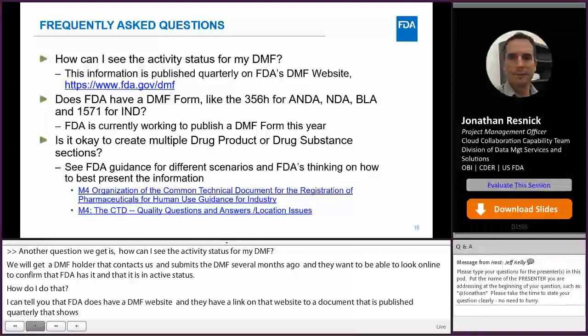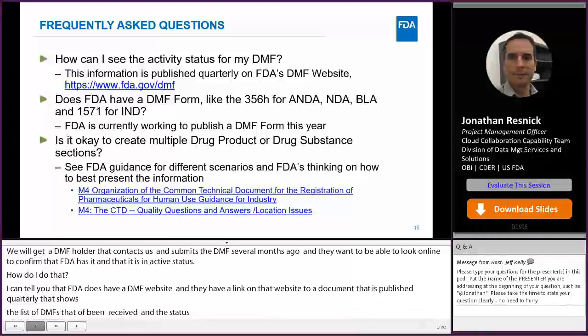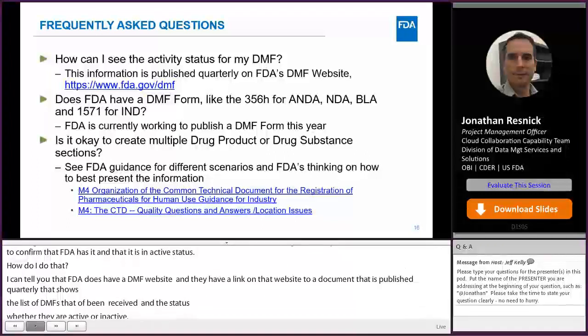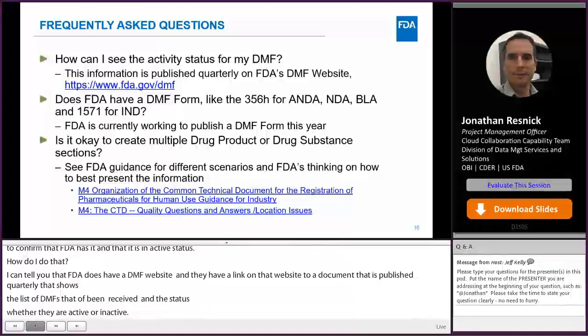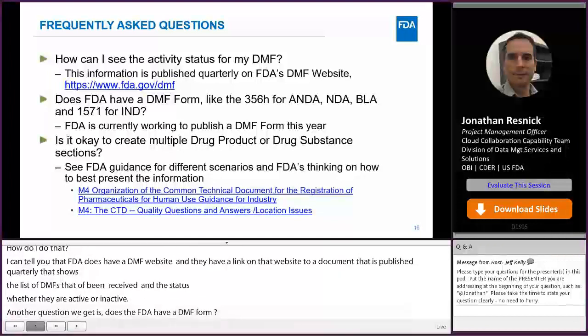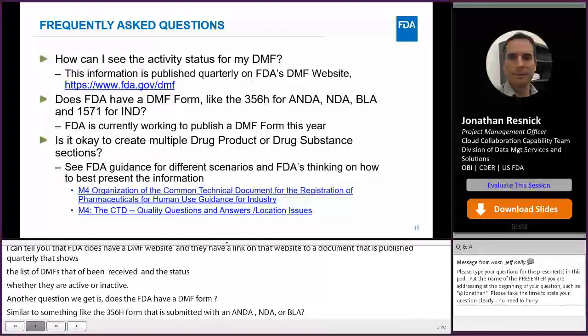Another question we get is, does the FDA have a DMF form similar to something like the 356h form that's submitted with an ANDA, NDA, or BLA, or the 1571 form that's submitted with INDs? The answer here is that FDA is currently working to publish a DMF form later this year.